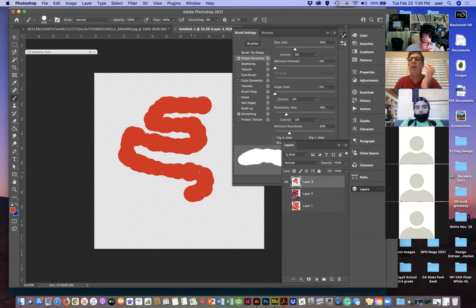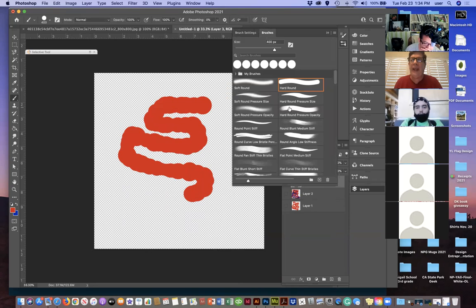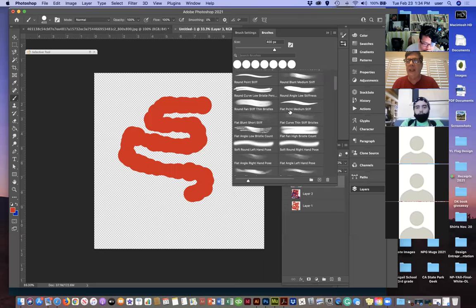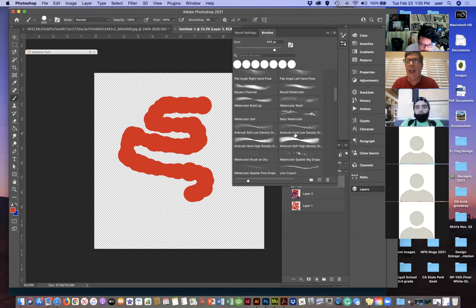So again, these are all built-in brushes. And again, you're going to have a bunch built in. And you're going to see, I have a lot that have just been put in over time that do other things. I'm not a big brush person, but you know, I do work with them at times. For shading or shadowing potentially.